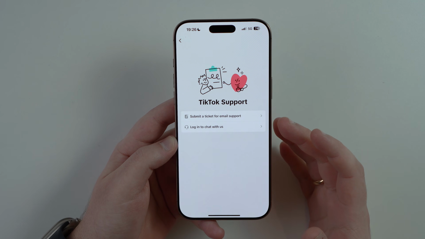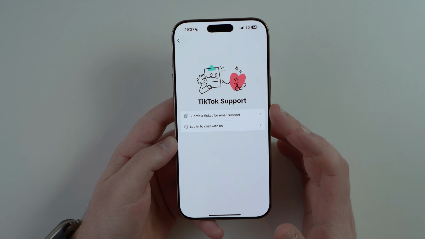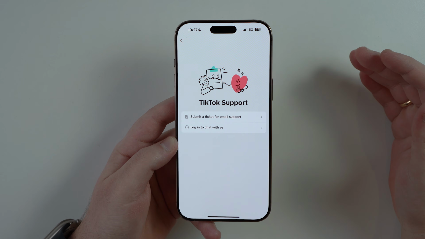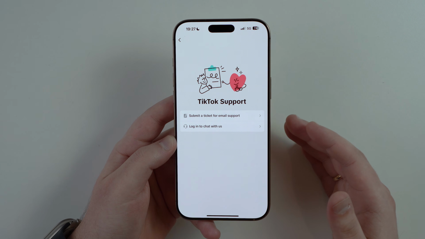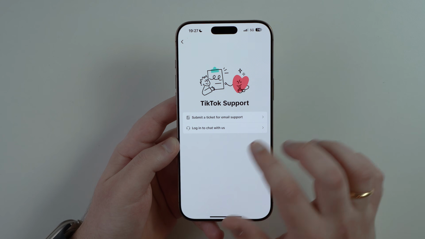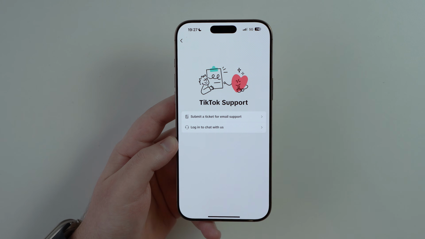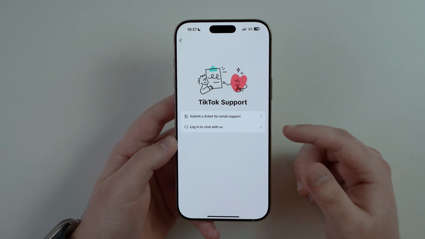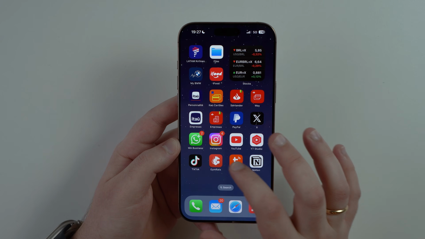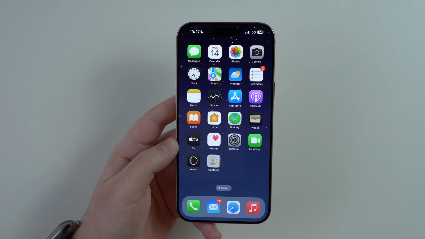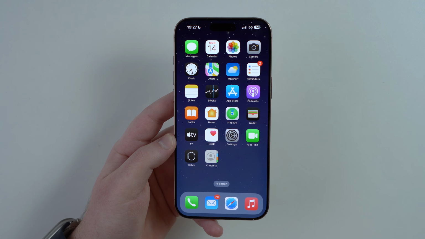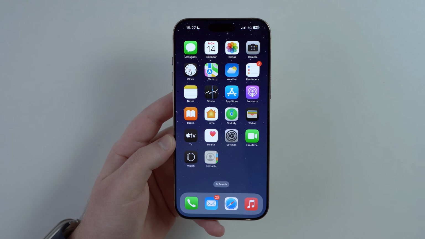And then we have two possibilities. The first one is to submit a ticket for email support. So as you tap here, you're gonna fill out a form and then it's gonna be sent to TikTok support and they'll reply back to your email. Or second option, you can chat with TikTok. So you can go ahead, fill out a few information, and then you can open a chat, talk to them, and both of them will do pretty much the same thing. It's just a matter if you want to chat right away or send via email. And then of course, you're gonna contact them, explain the situation, give them all the information they need to prove you are you, and then they'll give you access once again to your TikTok account, okay?